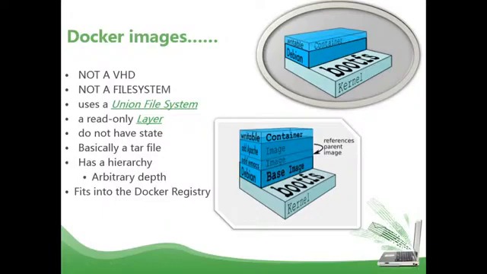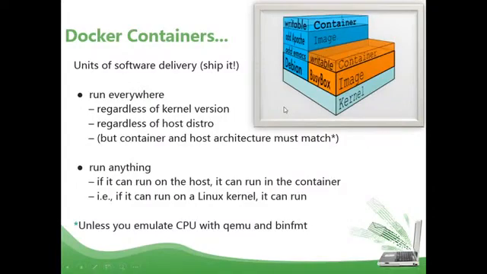Because before Docker we needed to use virtualization. In the next slide you can also see that a Docker container is a unit of software delivery. So we can run anywhere, we can run anything. That is the beauty of it. Let's say you want to run some open source framework or plugin, then you need to use Linux, right? That is the standard version. If you use virtualization, you need to use Linux, then install the framework and run it. But right now you don't need any of that. You can use the Docker container and set up the frameworks, that means the particular image, and then you can run. That is the beauty of it.